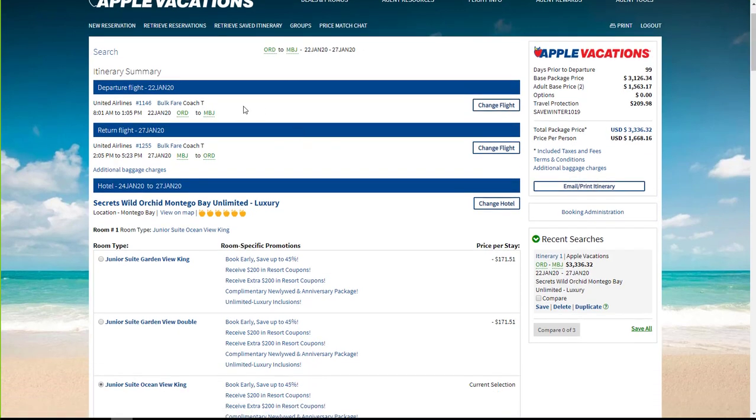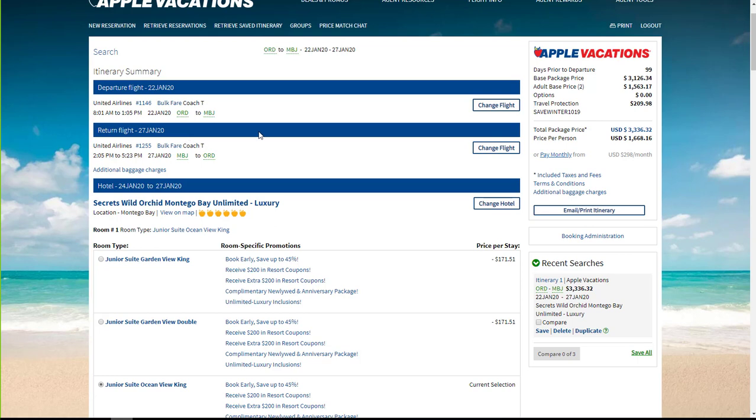All right, so we have our flights for those 5 nights, the 22nd of January through the 27th, and our hotel is adjusted down to the 24th through the 27th. So we just went over how to select a specific class of service with the shop by schedule option. Just remember, if you are looking for specific flights and you're on the shop by price option and you don't see them, go under advanced search and click on the shop by schedule. You might be able to pull it that way as well.